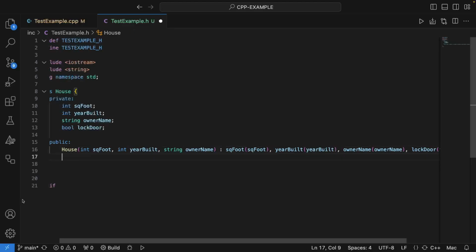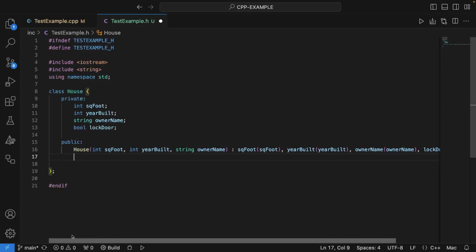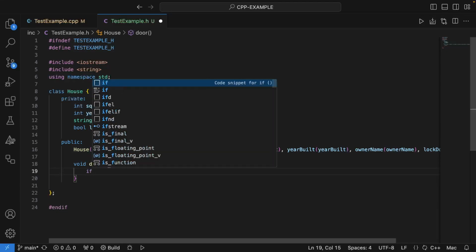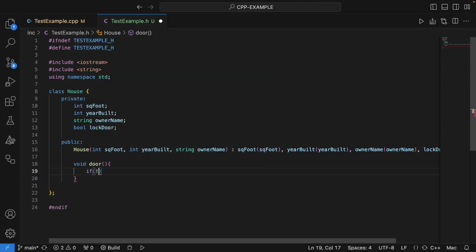Okay, so we have our constructor. Now I want to create a method, and I'm just going to do one method for this class. It's going to be void, meaning I'm not returning any value. I'm just going to call it door. It's not going to take any parameters. And within it, I'm going to do if, and I'm going to do not lock door.